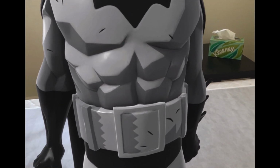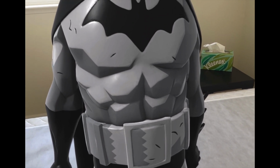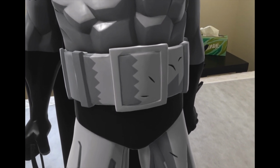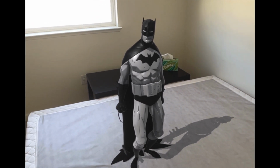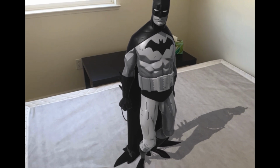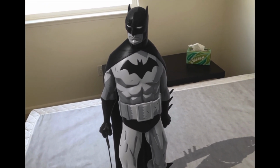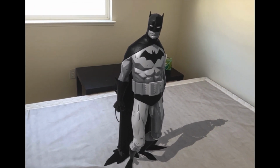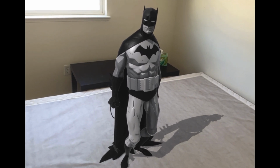He's got more abs than most of you. So when you guys are calling him dad bod, when you're giving him a hard time, this man was putting in some work. He was covering a little bit with the giant belt. But Dad Bod Batman was willing to put in the work, was willing to put in that time to really set himself apart. And after 3 to 4 months of dieting and training, he became this.